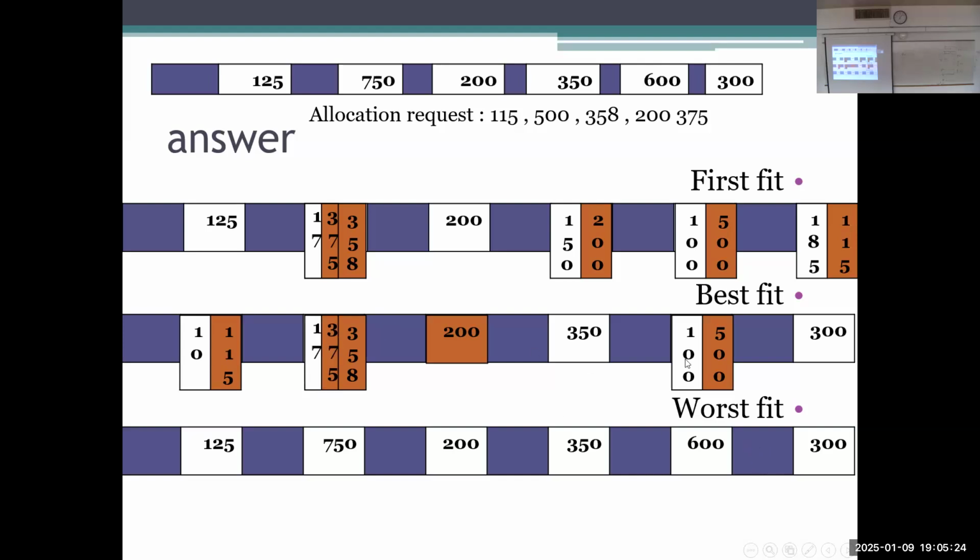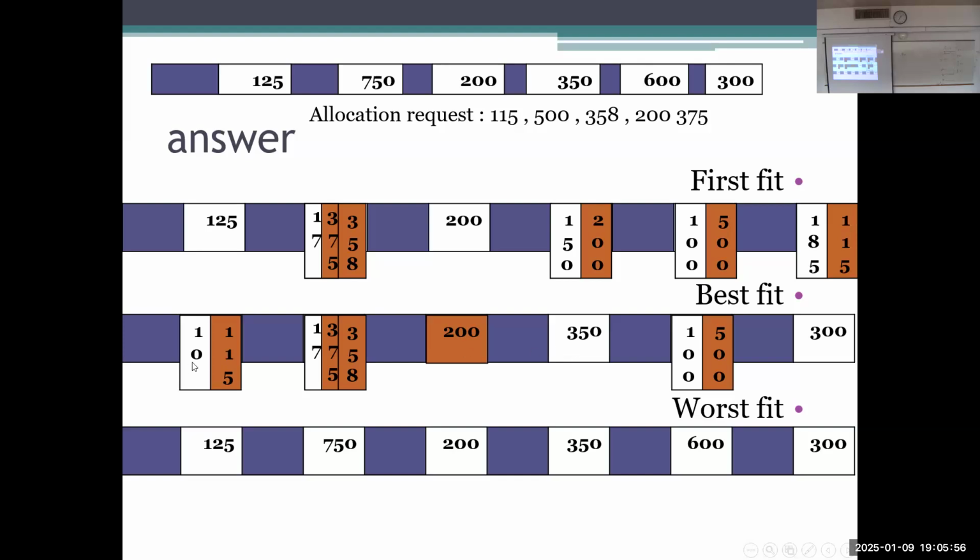Let's say worst fit. Okay, so that worked out a little bit different. Now let's compare it. Best fit gave us bigger holes, right? No, on average, the holes are smaller. Best fit gave us 300 holes, better holes than 350. I think best fit gives us bigger holes; I didn't say better holes.